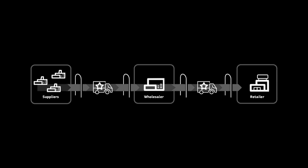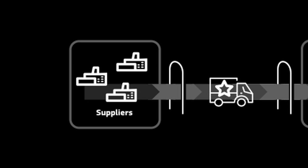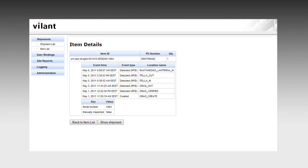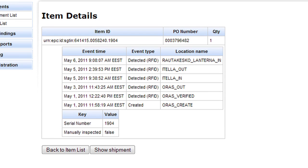The target of the RFID system is to bring real-time visibility of deliveries from the supplier through the wholesaler all the way to the retailer. Suppliers equip their deliveries with RFID labels that allow automated control and transactions at various points of the supply chain. Any missing orders or delays can be seen from the backend system in real-time and corrective measures can be taken immediately to improve the process flow in the value chain.